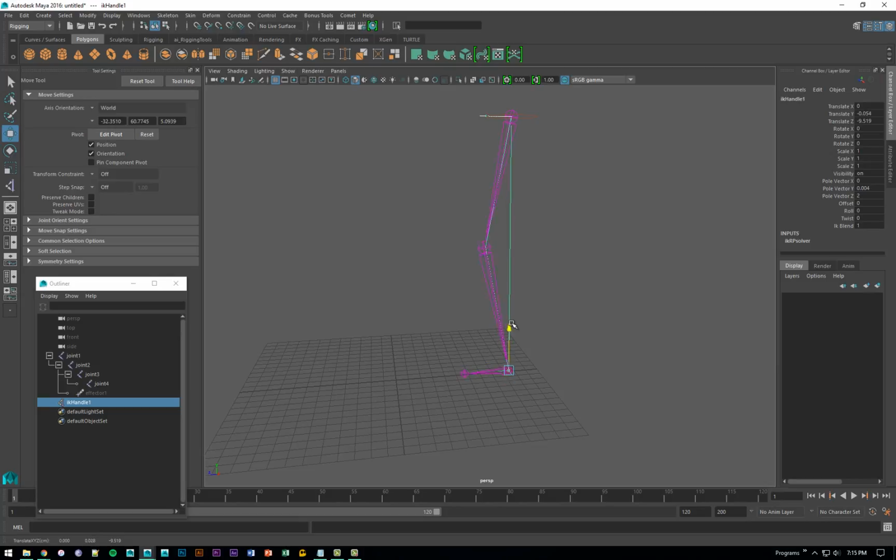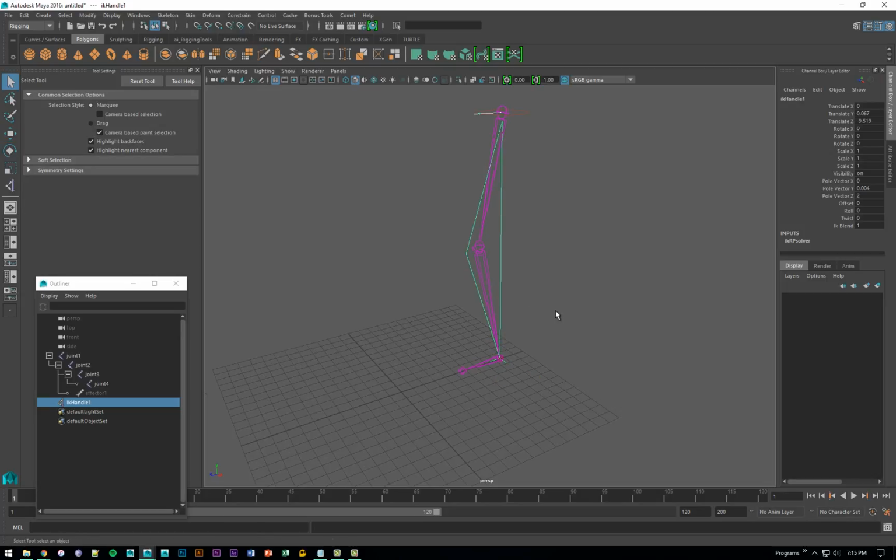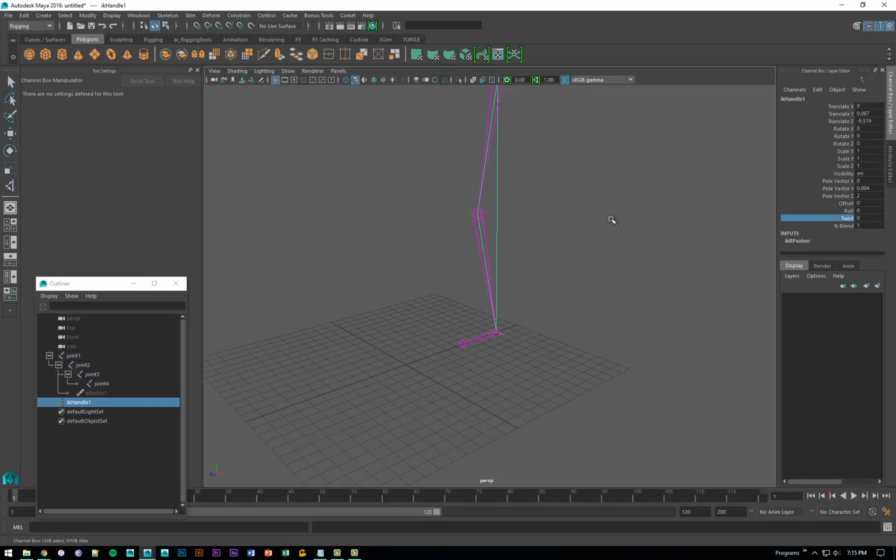When I bend it back in, it once again bends in the same direction. You see that? That's interesting. This IK handle does not allow me to bend my joint chain in the opposite direction. So this is ideal for something like an arm setup or a leg setup. Just fantastic. Okay. Also, when I select the IK handle in the channel box, I should be able to see an attribute called twist, which I can select and mess with.